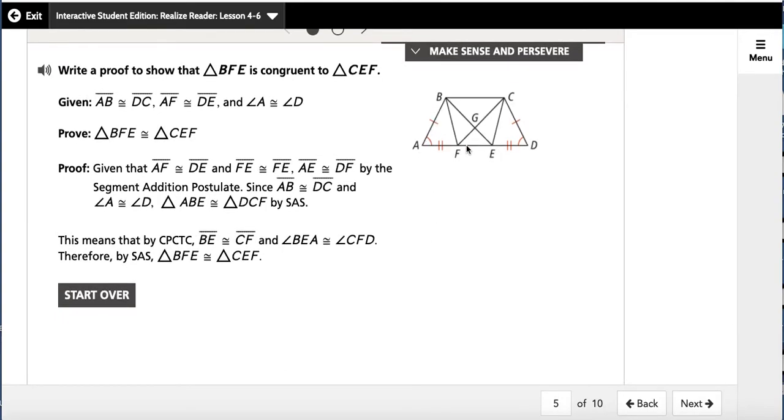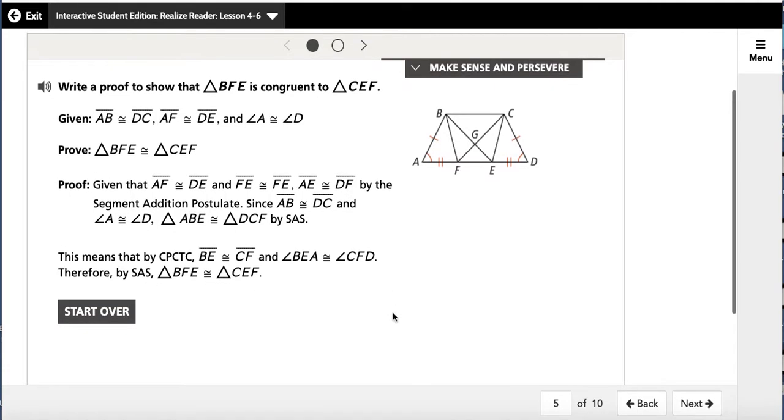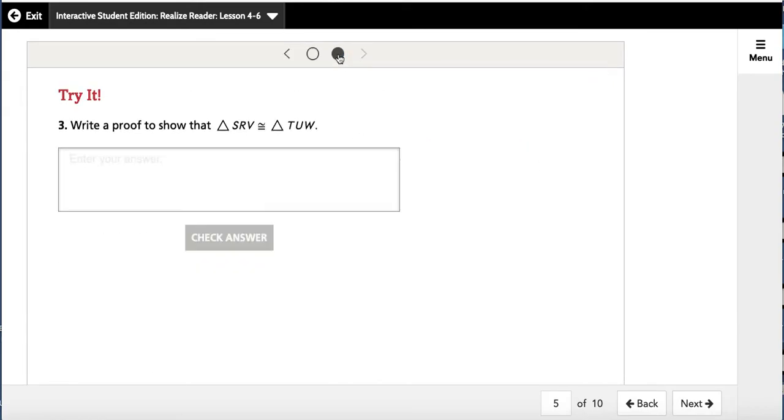After using this big triangle here, notice it has this side in the triangle that we need to eventually prove is congruent, and we have the common side. This means by CPCTC that BE, like I just pointed out, is congruent to CF, and angle BEA, oh yeah, so it had a double whammy. It also had that one there. So kudos to them for finding two triangles congruent that had two parts that we could use in our final solution. Therefore, by side angle side, you can eventually have the two triangles that we were trying to prove be congruent. Okay, let's see another one.